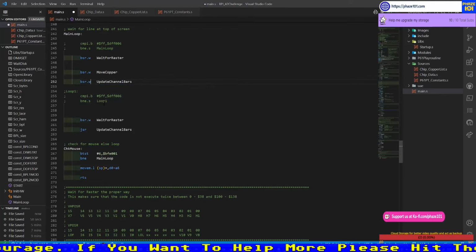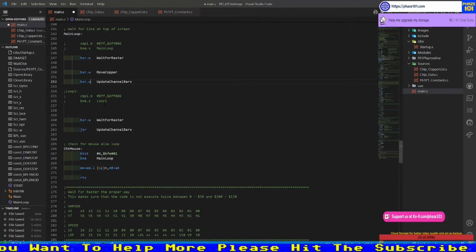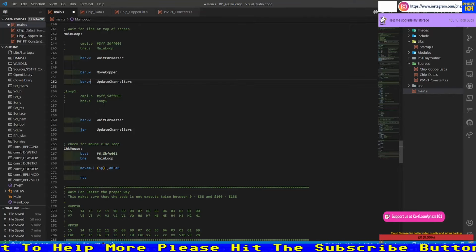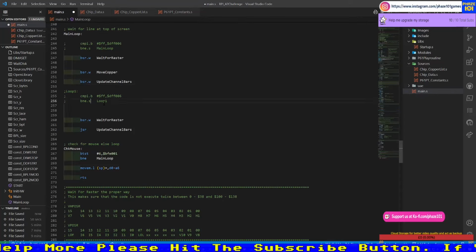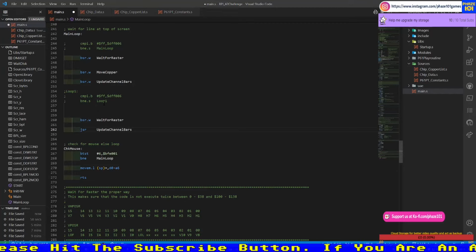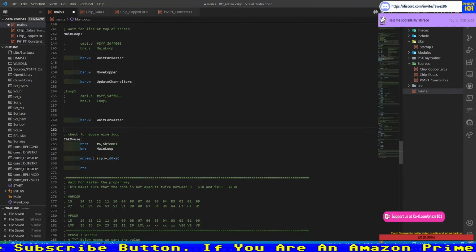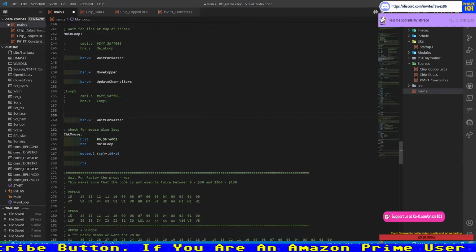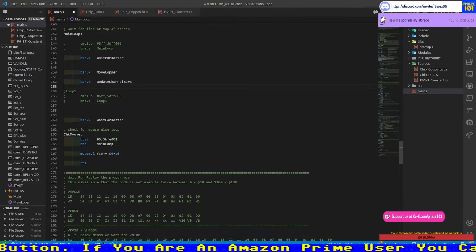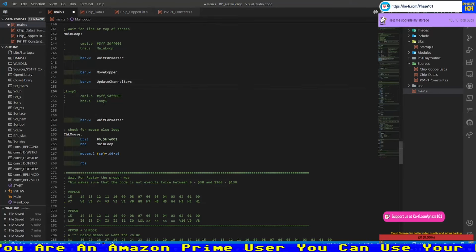That's wrong of me. Why do I have it twice? That shouldn't be there. Wait for raster, move copper, and wait for raster.